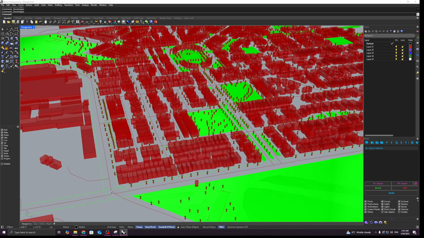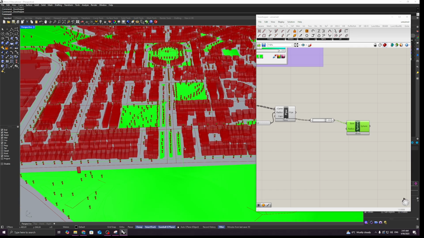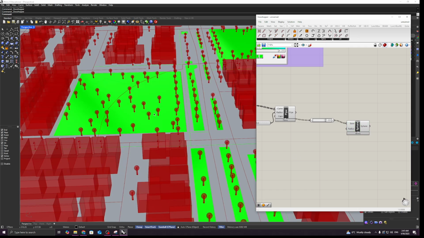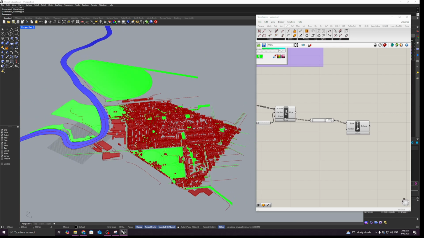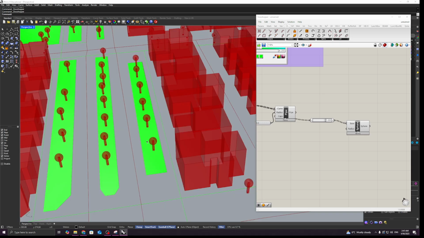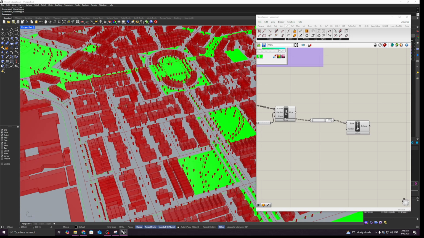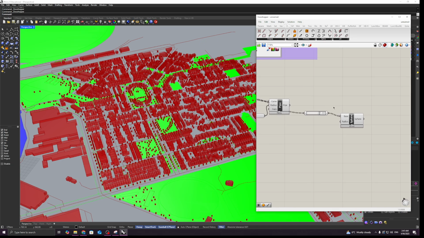Great. Now we have green spaces, waterways, trees. These are just placeholder trees, all just using the ELK plugin.